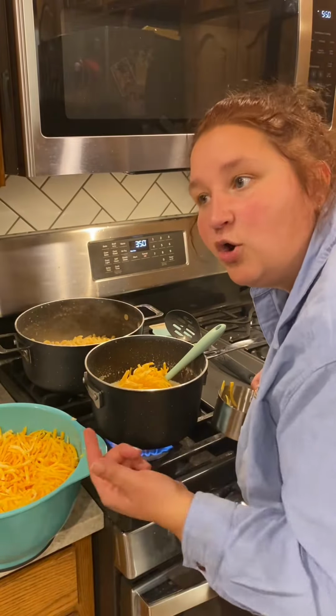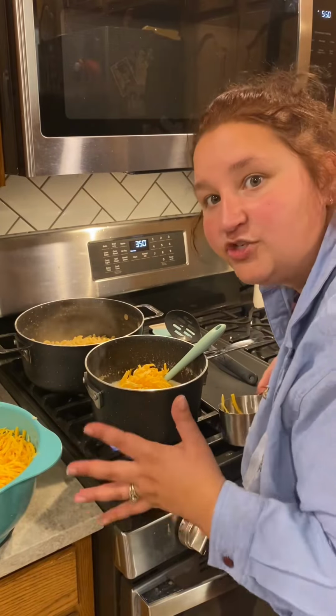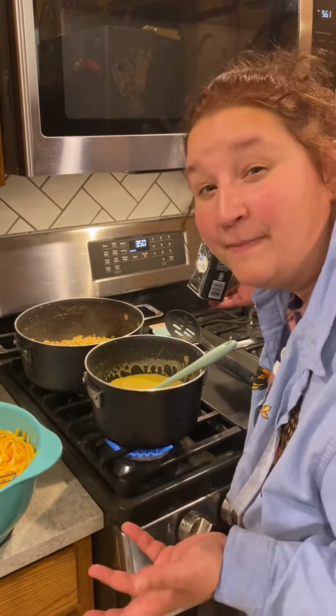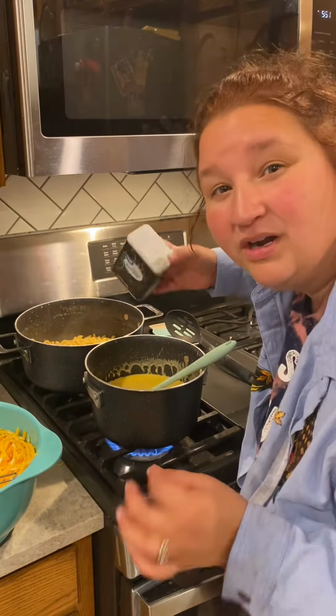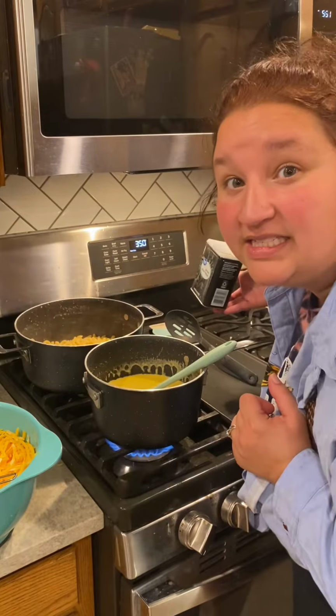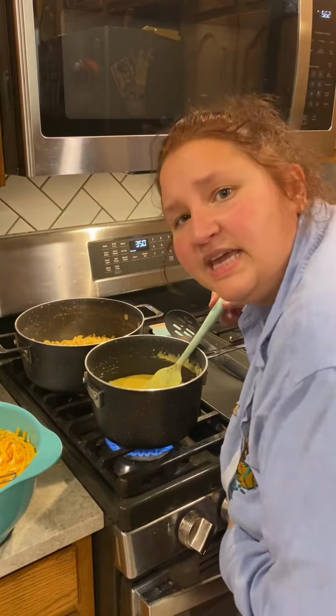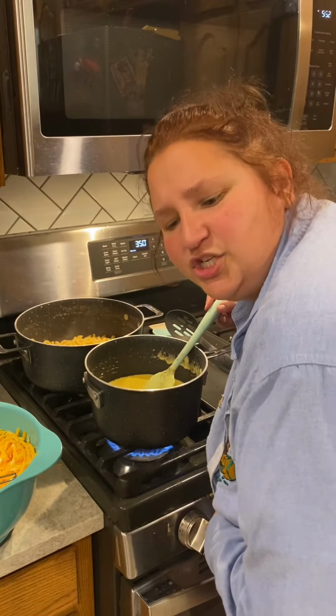This is cheddar and Colby Jack. I would preferably have cheddar and Monterey Jack, but this is what the store had. This needs another cup of cheese, at least. Add in black pepper and a little bit of salt. Remember, your noodles should be salty like the sea, and cheese is salty. You don't want to overdo it. If you are thinking, that's not nearly enough cheese, just wait.